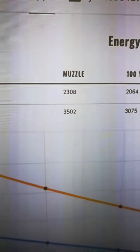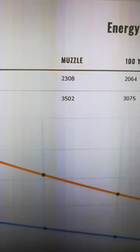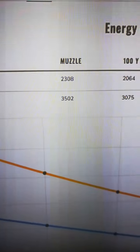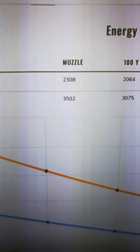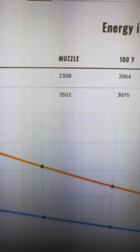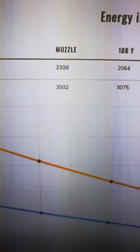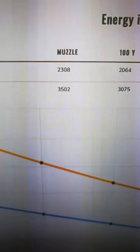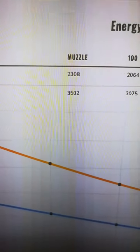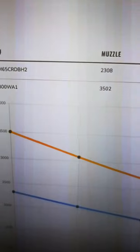But the 6.5 Creedmoor isn't going to kick as much, so it's got less foot-pounds of energy coming back into your shoulder. And it depends on the weight of the rifle too, because there are a lot of very heavy 300 Win Mags, but now they're selling lightweight 300 Win Mags for, gosh, under $500. These little lightweight 300 Win Mags are going to kick you pretty good. So a lot of the recoil has to do not just with the cartridge but with the weight of the rifle too. But in general, the 300 Win Mag kicks a lot harder than the 6.5 Creedmoor. So that's something you guys have to know too, the kick.